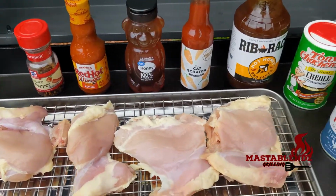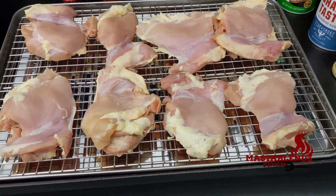We're gonna be making hot honey chicken thighs. Stay tuned.